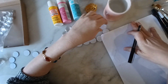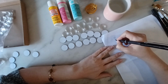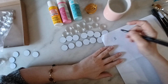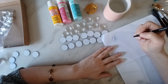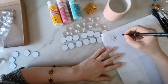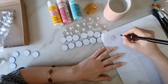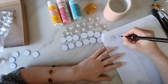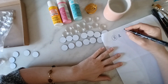And so I was thinking maybe I will just do something quick. So I use this to sign my miniatures. And I don't know if this is gonna work, but my idea was, well, if I did that backwards on the back of these, it's not that hard. So I'm going to practice a few really quick. Okay, maybe it's harder than I think. So then when you flip it over, yeah, we're going to have to practice that.